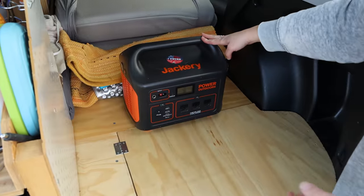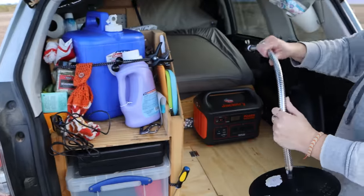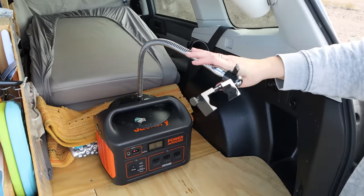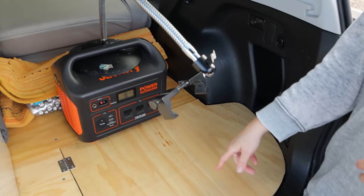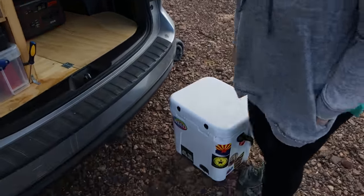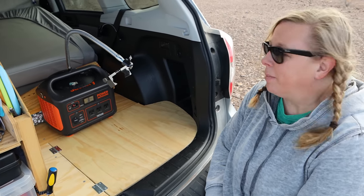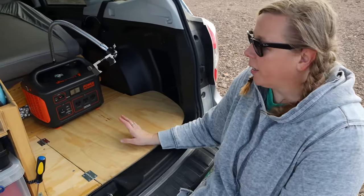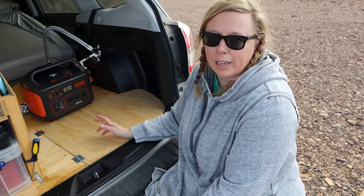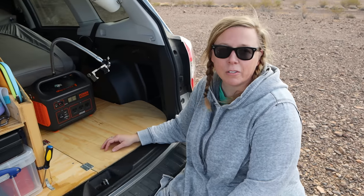When I need to film back here, I can use this as a desk area and it works really well. I have my Jackery here and a little mic stand on the other side — it fits right in and supports my phone from flopping around so I can film straight down on whatever I'm crafting. My cooler is the perfect height for me to sit on and craft away. I don't cook back here because it's too much work to move everything — I'll usually just put my little stove on the ground or the camp table, or even on top of the cooler.